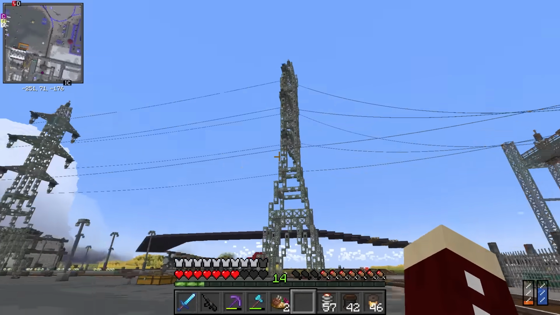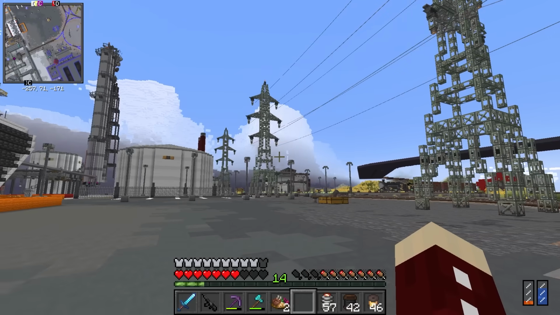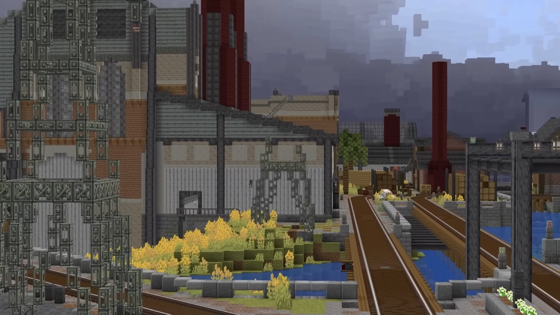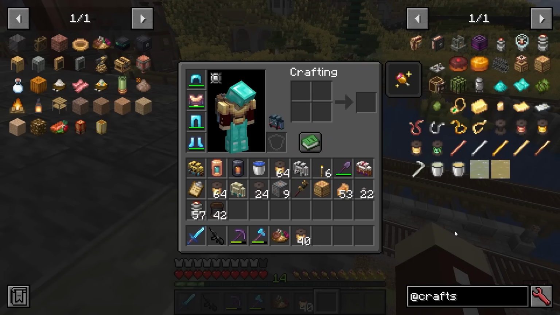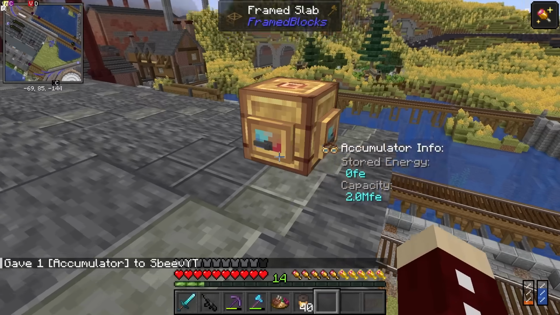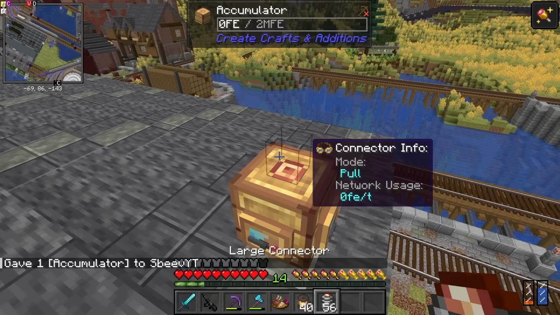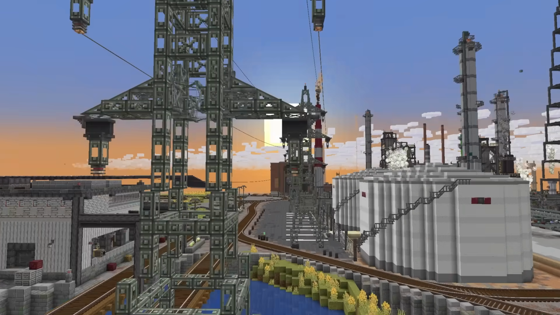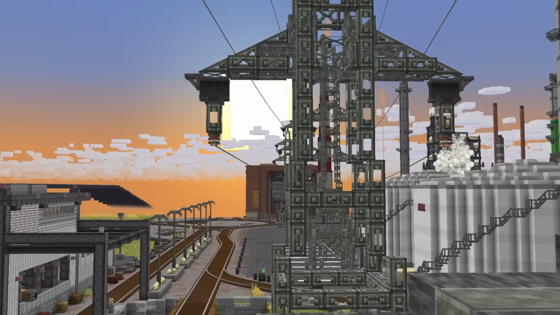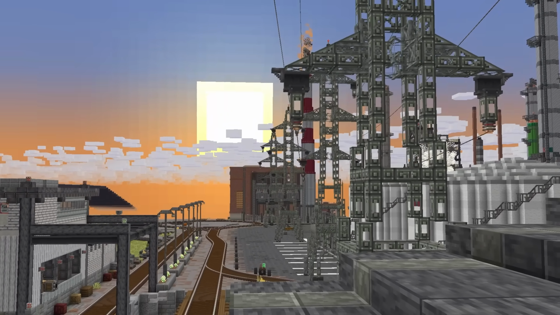Now this is power transmission. Oh yeah. Let's do a quick test here. Are we still gonna be getting power, or did something break? Yes! Yes, it's going in. We are good to go. Power lines can continue. Oh my goodness, look at that sunset.